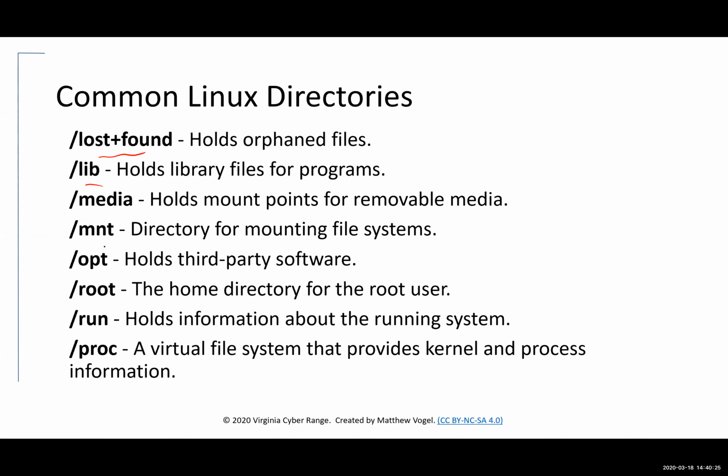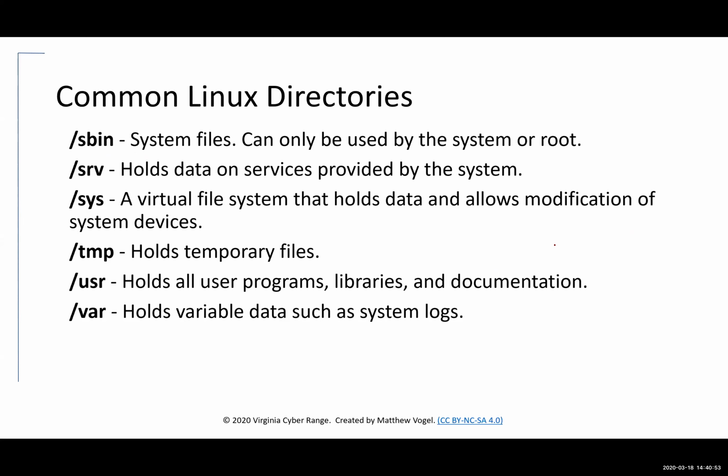I'm going to skip over some of these because again, not super relevant right now. The /root directory is the home directory for the root user. Most users are under home, and then student, for example. But root doesn't have a home directory there. Root has its own home directory that is right off the root of the file system. Okay, and then a few more of these. /sbin are system files.